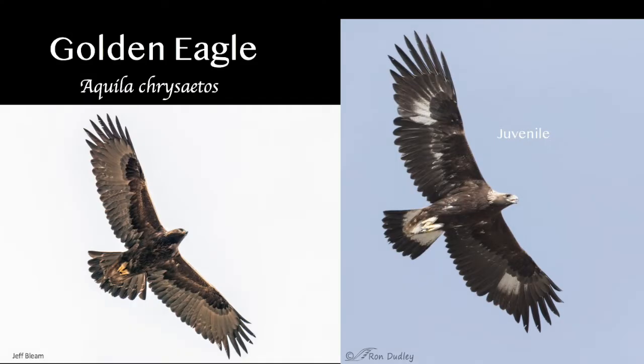Now we have the golden eagle. Not a common bird, but more abundant than the bald eagle around here. In comparison to the bald eagle, these massive birds have just a slightly longer wingspan, and the adults are a deep brown all over. Their beaks are slightly smaller than the bald eagle's, and it's a slightly duller yellow color with a black tip. So now look at the juvenile. What do you notice? Does it look pretty similar to something else? The young bald eagle, maybe? We'll go over the differences in a second.